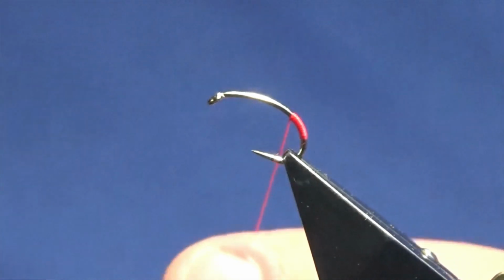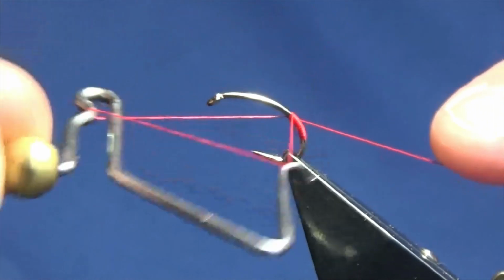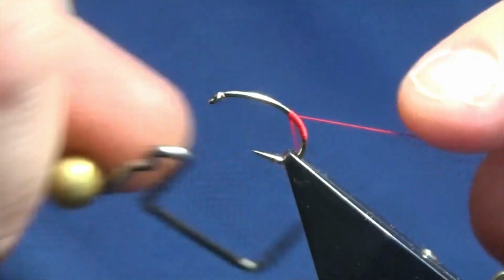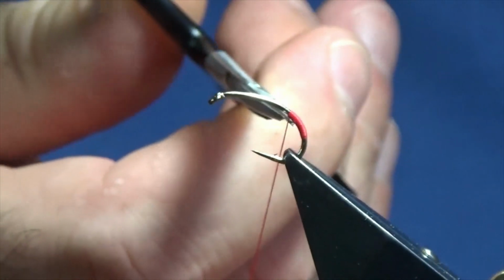Now, just keeping your floss tight, come in with your whip finishing tool, and just throw in a 2-turn whip finish. I'll hold that in place for you, and then you can come in and trim away the excess.